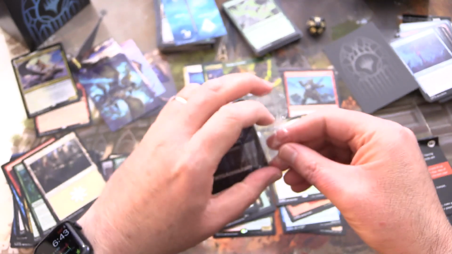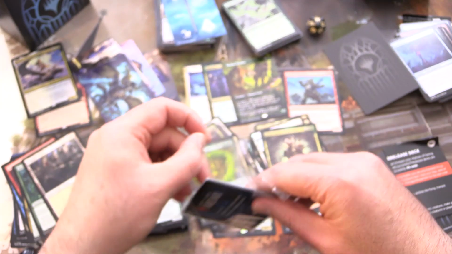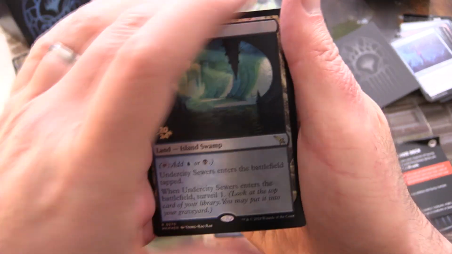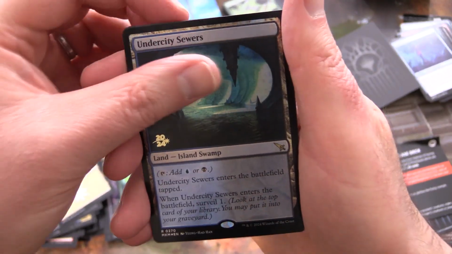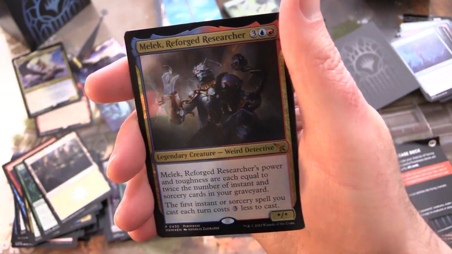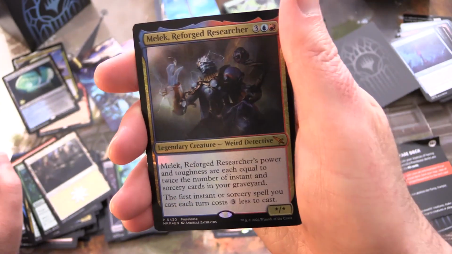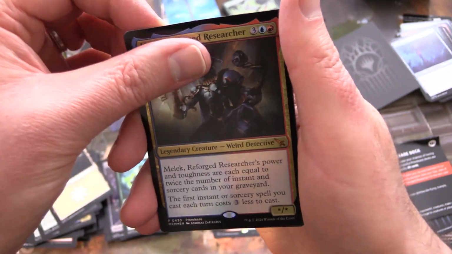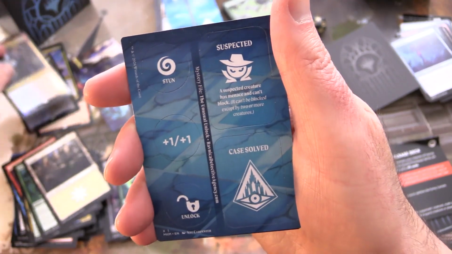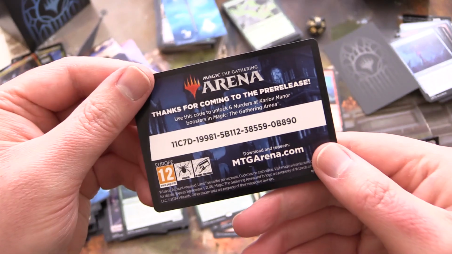Okay, let's dig into our promo pack here. So I'm curious what promos people got out of your packs. Let me know in the comments. Okay, so we've got an Undercity Sewers. Very nice. And Melek, Reforged Researcher, Mythic. So like I said, this will not go into your sealed deck if you're in the event, but check with the event organizer first. We've got Punch Outs and a code card.